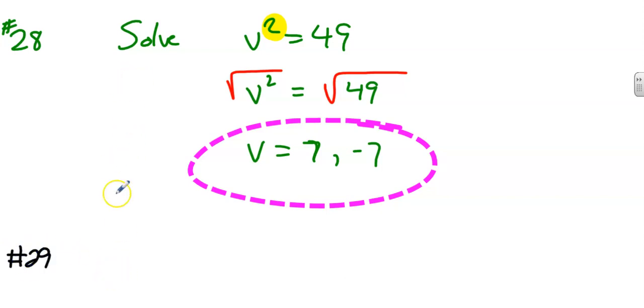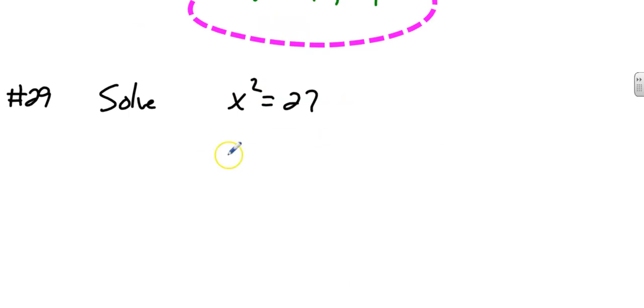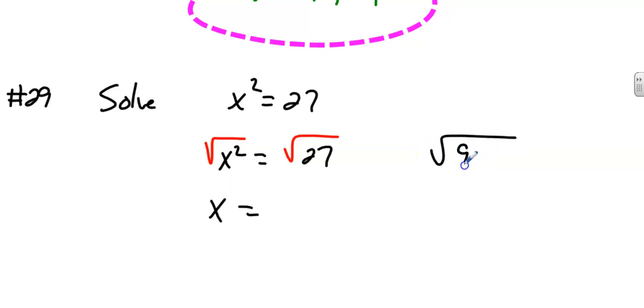Okay, 29, same question. Same setup, everything looks exactly the same, so we're still going to do the exact same thing. We've got, in this case, x squared equals 27. To get the x squared by itself, we're going to square root both sides. The only difference is it's not a perfect square number, so you've got to break it down. When we square root 27, that is 9 times 3. There's your perfect square root, so we can take that and make that a 3. 3 is left on the inside.